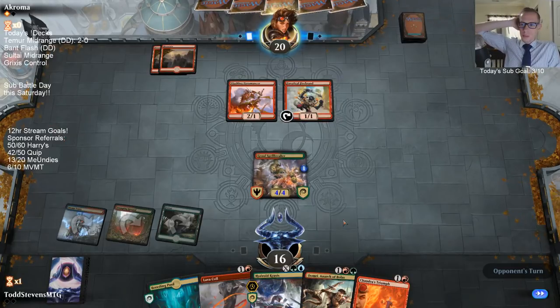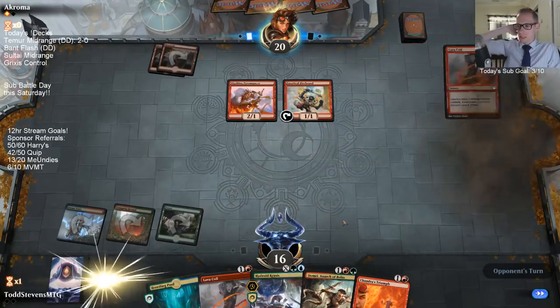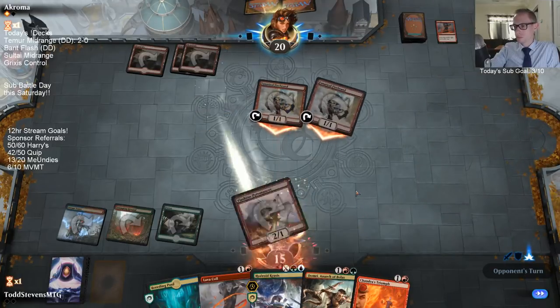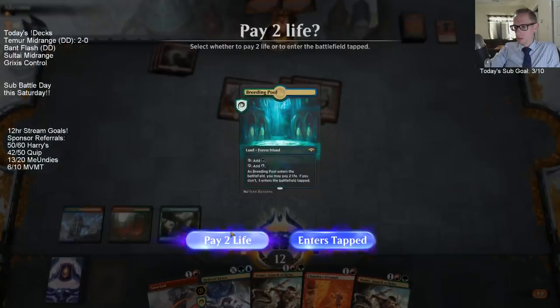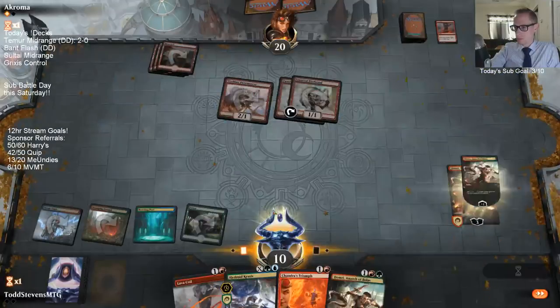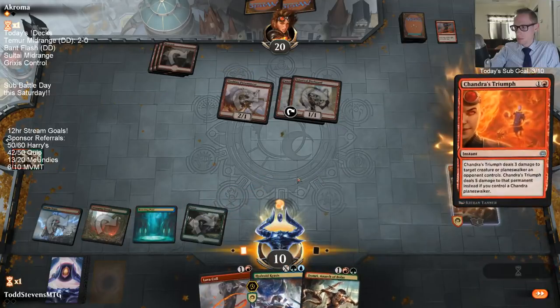Yep. 3 mana Teferi. Pretty devastating against a lot of people. Gross. Lava Coil. Gross. Kick this madness into high gear! Bustin' heads is my bread and butter.